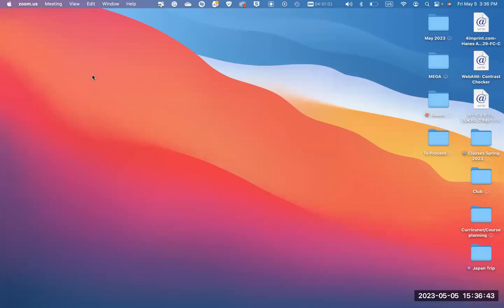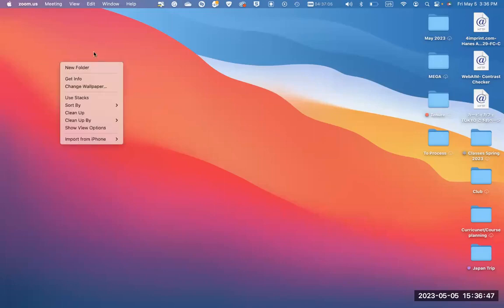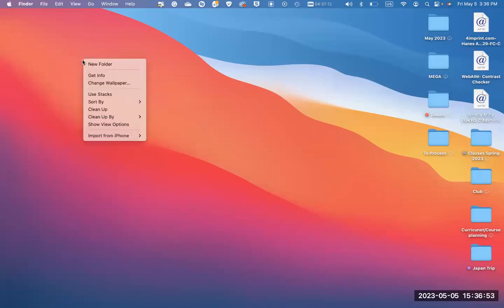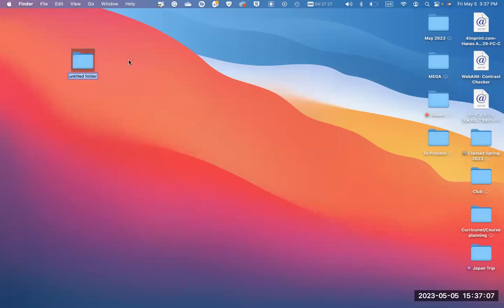The first thing that we'll need is a folder that will house our website. I'm on a Mac, so I'm going to right click and choose new folder. Any way you make a new folder on your computer, please find a destination for it. I'm just doing it on my desktop because it's easier to see. But if you are on a PC, you just need to know the destination of where this is going to be.